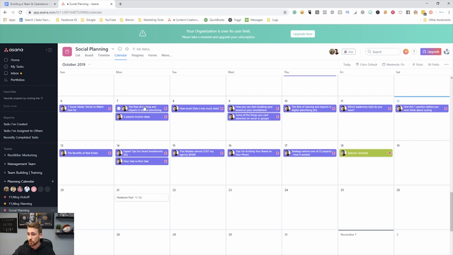And the cool thing is you can create templates for them. If you know you have one that you do regularly, you can create templates and it makes the whole process a lot easier. And then what you want to do is once you actually scale to the point where your agency is doing really, really well, then you're going to get a platform like this.